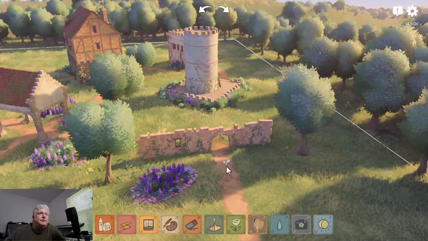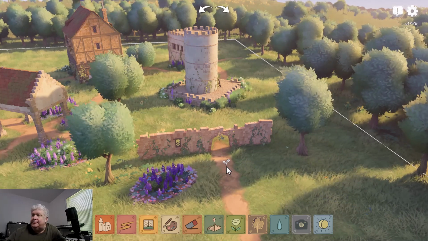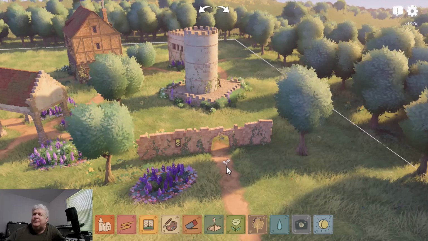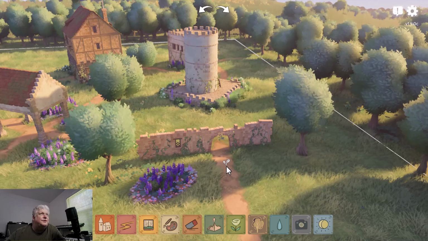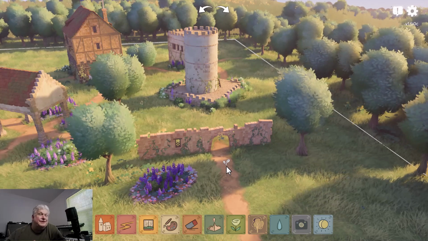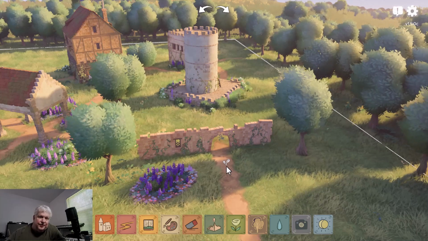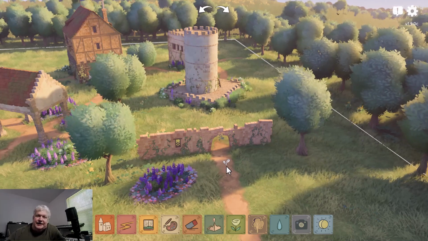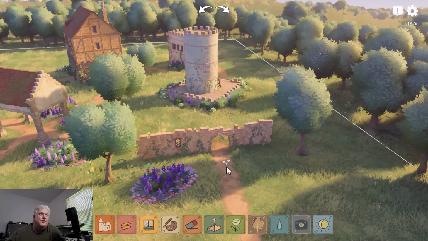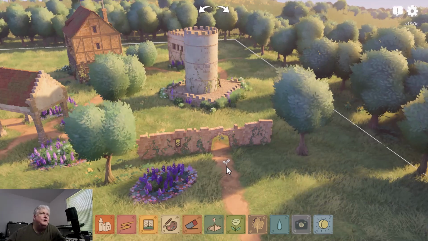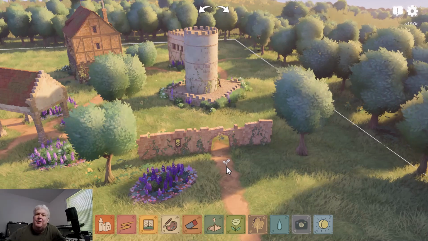So you see you can do a lot with this already. This is the first version. It just came out, I guess maybe a week and a half ago. Two weeks? Almost two weeks ago. So it's a real fun game. You can use it to doodle basically 3D villages and castles and stuff. You could even use this to doodle things to get ideas for other 3D software, or for building things in Minecraft, or in Blender if you wanted to. But it's just a lot of fun to mess with and to see how it interacts and everything.